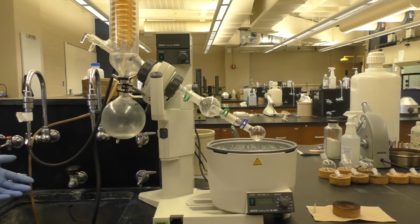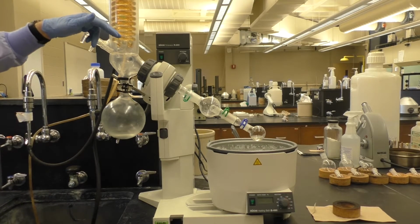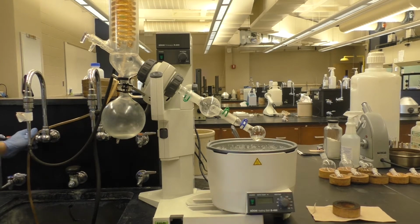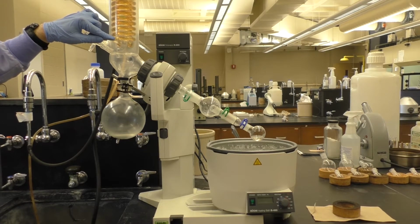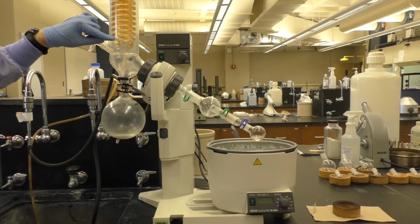Now, I will turn on the water chiller, the chilling water here, which is just sink water, until I have a reasonable flow rate for the chiller water. Not too fast, and you may not be able to see anything at all on the camera, but we have essentially water now flowing through these chiller coils.